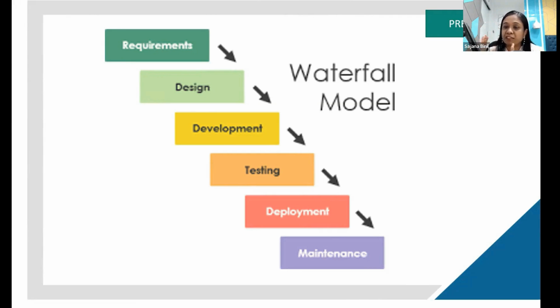That means there's a defined phase for every activity. In the requirements phase, we only focus on requirements. The BA gets involved in requirements gathering, meetings, analysis is done, documentation is run, and only post sign off on the requirements, the technical team starts designing the technical architecture and all of that. Okay. Once the design is over, then the development team starts coding, the programming starts. And once the programming is over, then the testing phase happens. That is, the testers start testing the product. And then the final deployment into production.